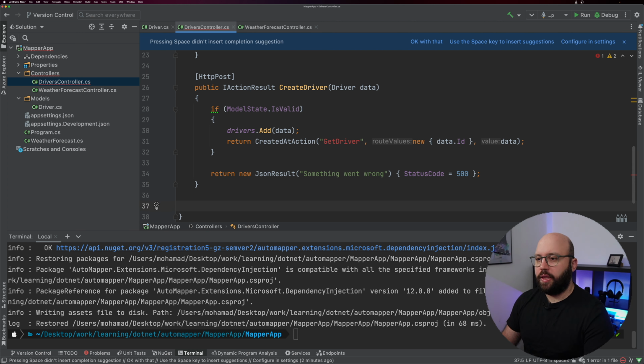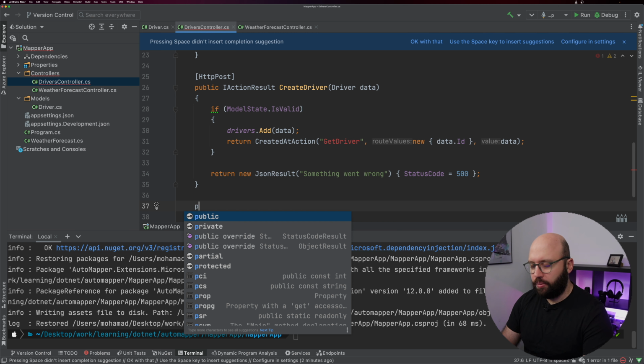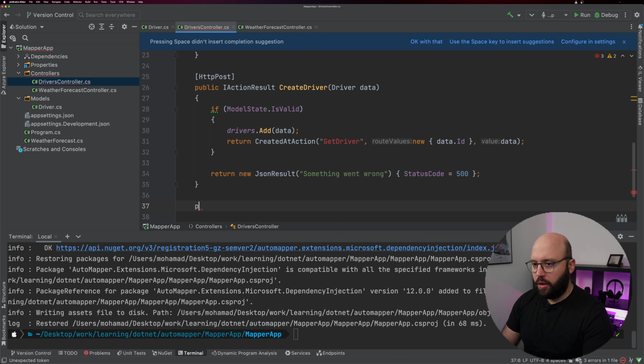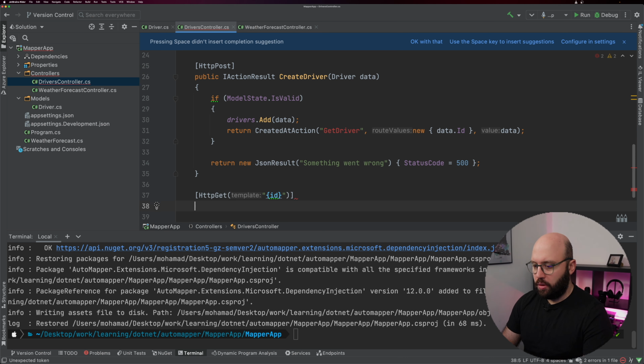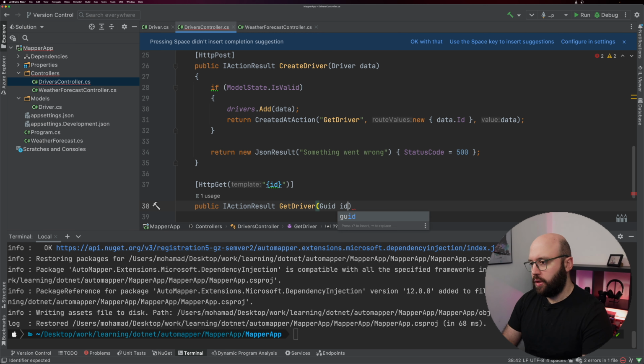Now let's do the get driver one. Basically, get driver is gonna get us a single driver. Let's put HTTP get, and this one's gonna take an ID because we're passing an ID, and we're gonna say public action result get driver. It's gonna take a GUID as an ID.